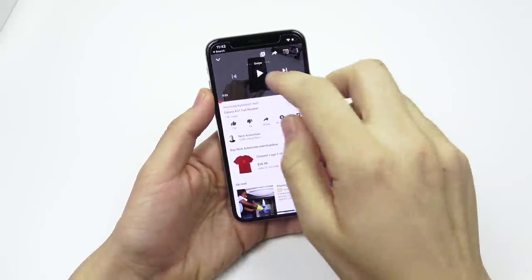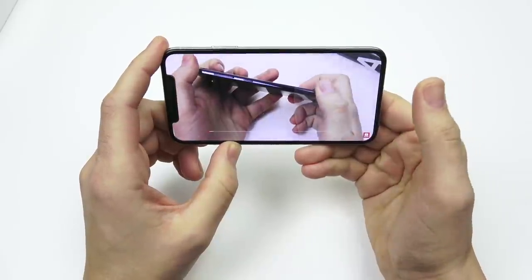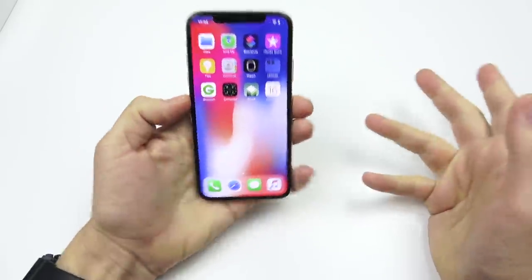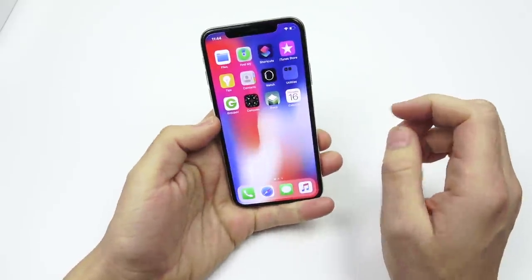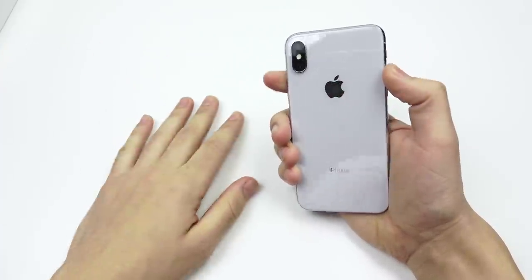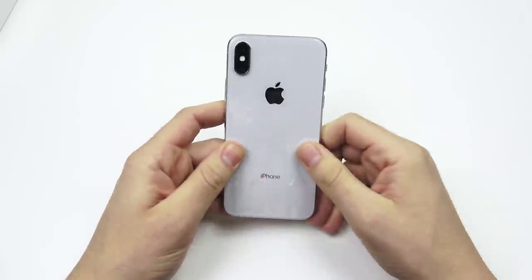What about audio? You can see audio is still coming out the other side. The newer iPhones got a little bit better audio — a little fuller at the high end and louder, especially the 11 Pros — but this is not a bad speaker experience at all. Stereo speakers have been around since the iPhone 7 and you're not going to be disappointed. With Bluetooth 5.0 on board, everything connects super fast. It doesn't have Wi-Fi 6, but this phone still has very good, fast connections and great audio performance. Just no headphone jack — but you can use AirPods. It's a solid performer in audio.